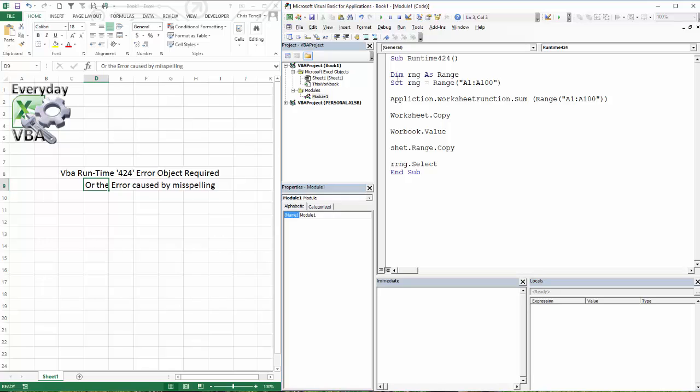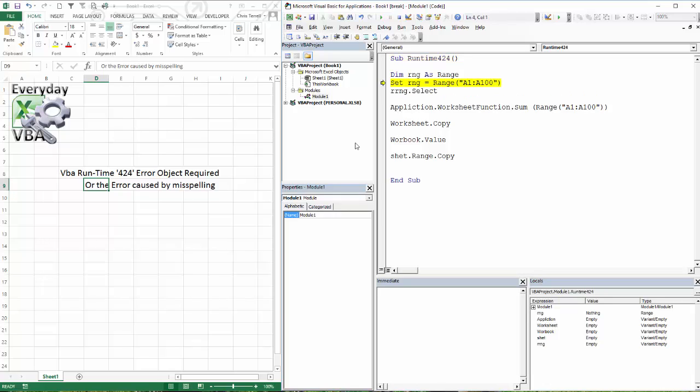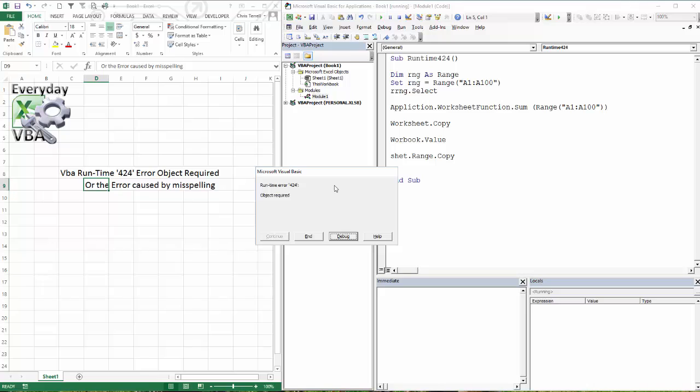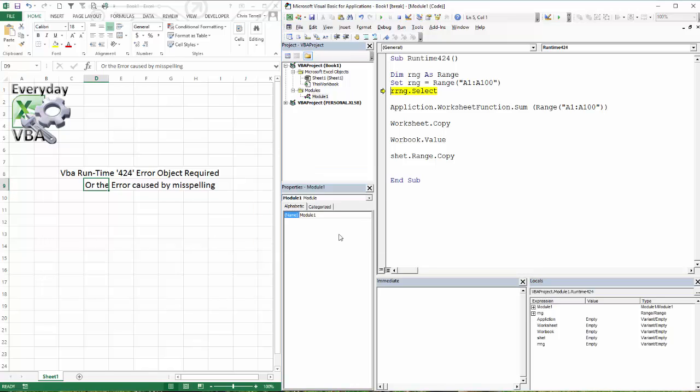So we're going to step through this real quick. Let's move this up. Copy that, paste this here. Let's say I declare my range. RNG is a range. I set my range correctly, but I misspell RNG. Well, I'm going to get the runtime 424 error, which basically means I'm trying to select. The code knows what select is, and it knows how to select, but when it looks for the object RNG, it doesn't exist. So it's not an object, so it doesn't know how to select it.